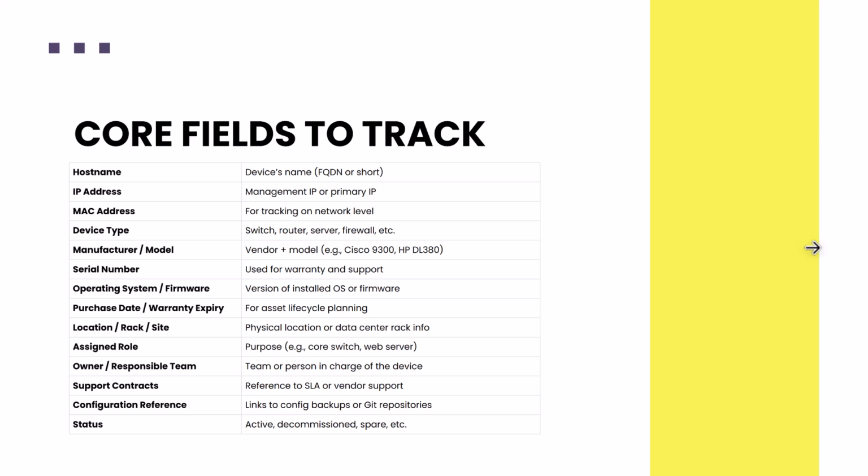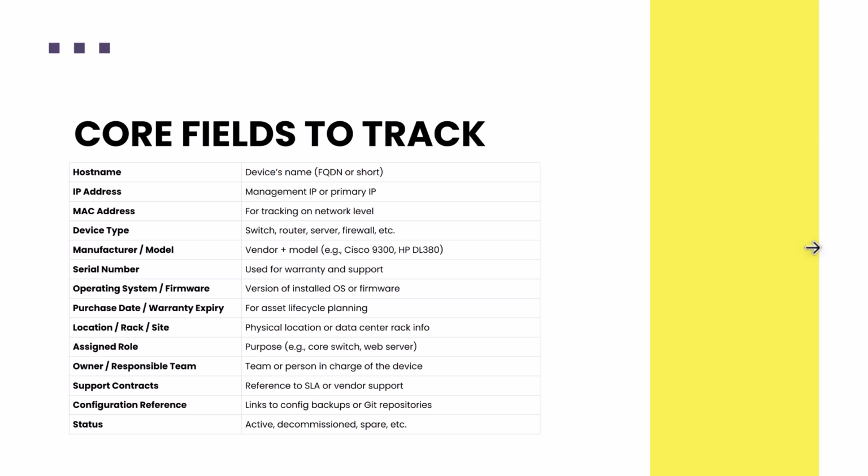Next one is configuration reference. So you might have a link in your documents or in your IT asset management software that links to a repository where the configuration for the device is managed.